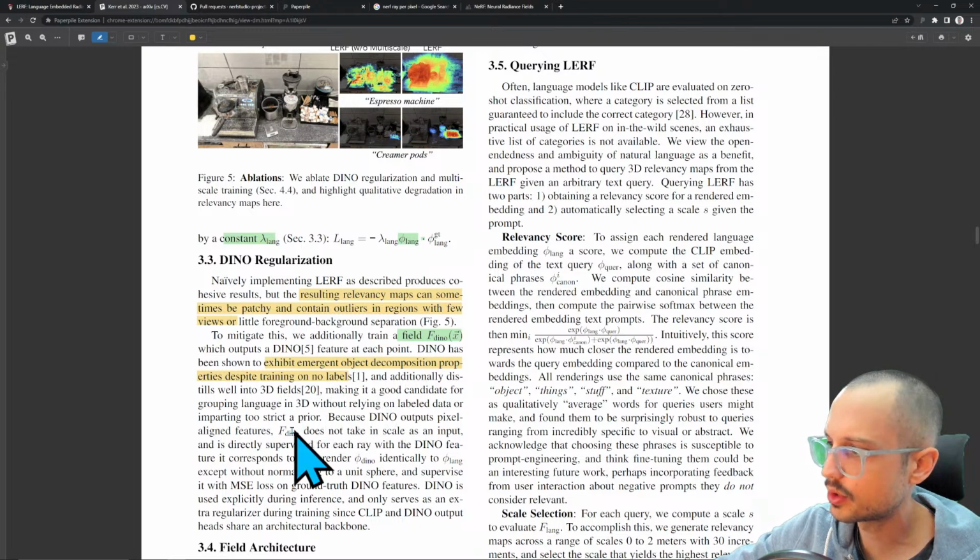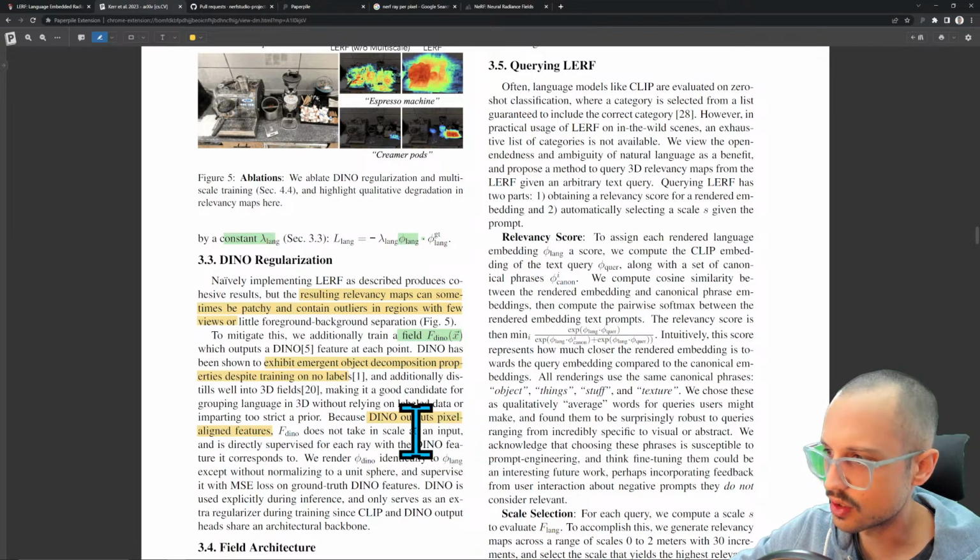Because DINO outputs pixel-aligned features, F_dino does not take in scale as an input, and it is directly supervised for each ray with the DINO feature it corresponds to. What that means is that DINO is more like a segmentation model, where you give it an image, and for every pixel in that image, it tells you the feature that corresponds to that exact pixel.